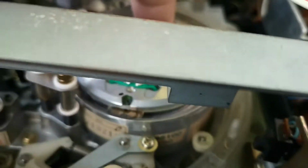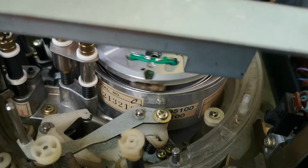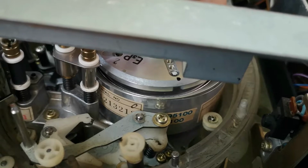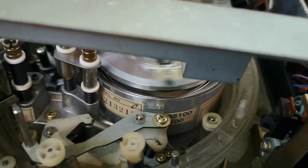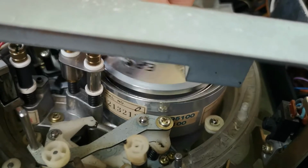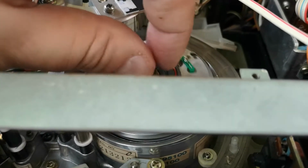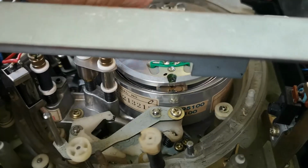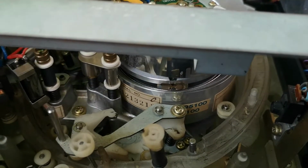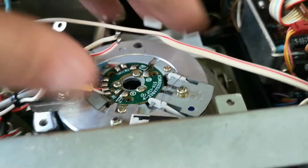not the end of the world, because we have obviously the 5000 that's got a complete head arrangement. Rather than faff about with unsoldering the head disc, soldering it back on, because these are really small wires, I am going to take the entire head drum assembly out of the 5000 if I can, and transplant it into here, so that's going to be interesting. For the minute though, we're just going to settle that down onto there, keep it out of the way, and note down that that is going to be on our list of things to do.